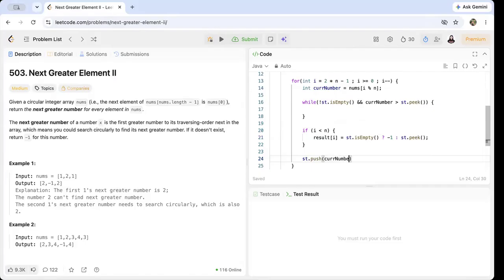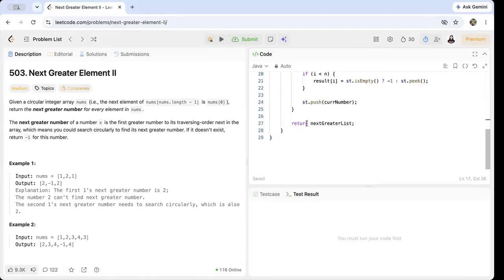Now I need to know the history. My history has smaller elements, so if my stack dot peek is smaller than the current number, it needs to be popped. So we do stack dot pop.